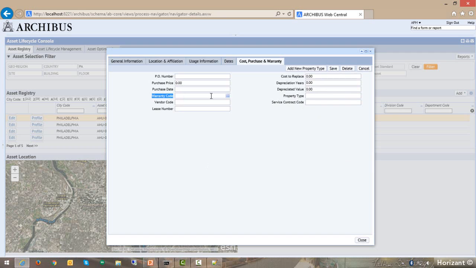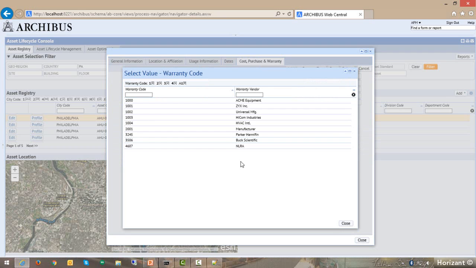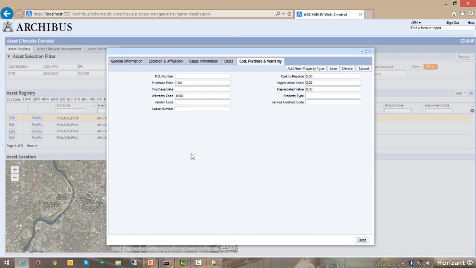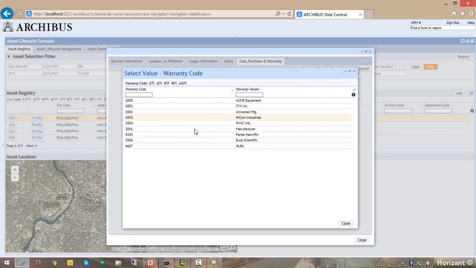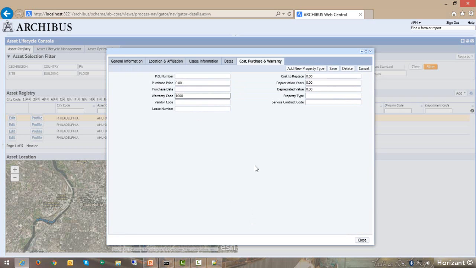A warranty is next. A warranty allows you to associate this piece of equipment to a very particular piece of warranty, i.e. it is also a validating list, which allows me to look up to that warranty table. Again, you must go back to the background data and fill out your warranties, list them off, and then you can start grouping your equipment to a warranty. It's a many-to-one relationship. I can have 5, 6, 7 pieces of equipment associated to a single warranty if I want to, and be able to associate that to a warranty code.